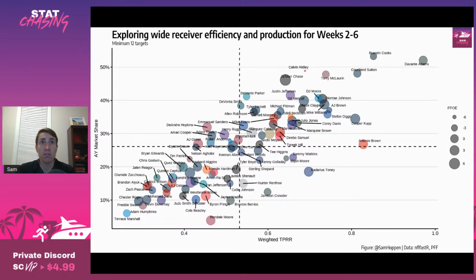Kadarius Toney, I'll talk about in the context of weeks 3 through 5, because that's when he was fully healthy and sort of started his breakout. During that 3-game stretch, he led the team in targets with a 23% target share, had a very solid 22% air yard share. Can also see his ability to make moves after the catch with his 1.38 RACR. He had a 72% routes run rate and was the only player on the Giants with double-digit receiving expected points per game at nearly 13 per game.